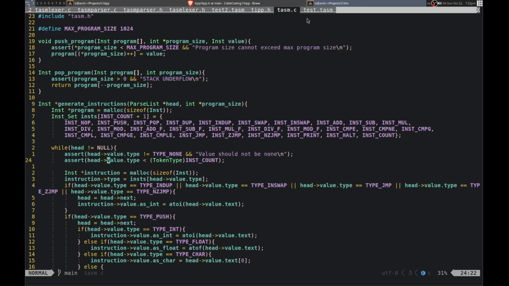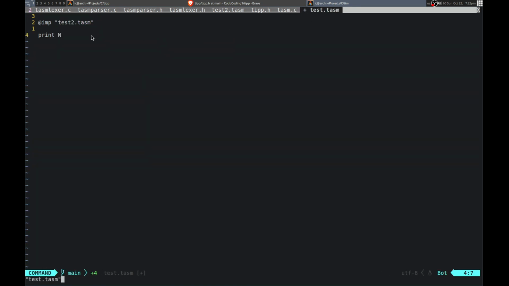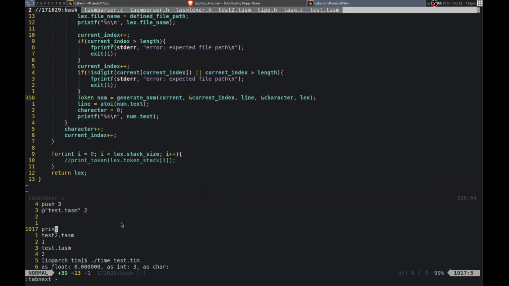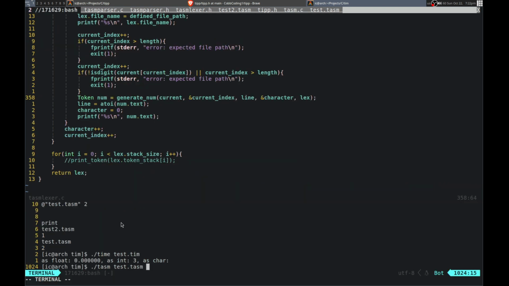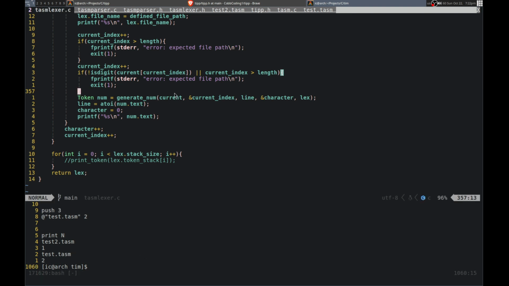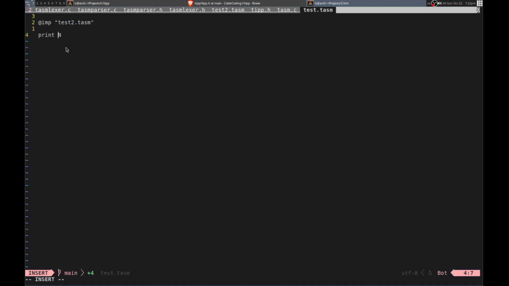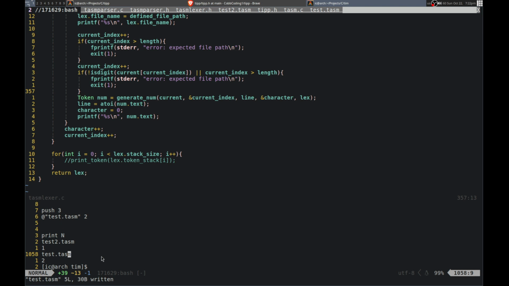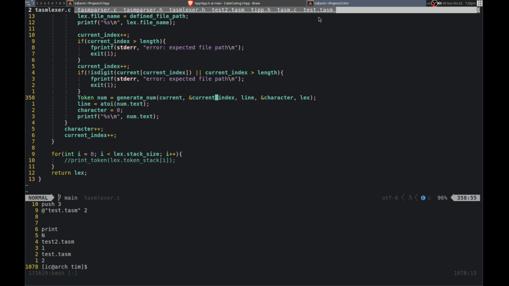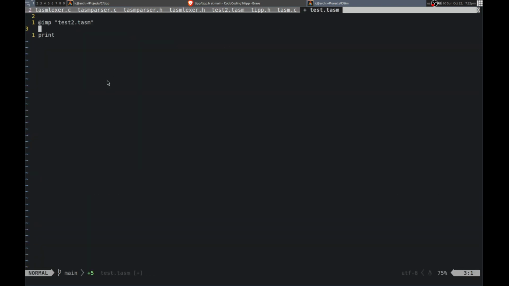And now let's test this. Let's do print n, and that should be a syntax error. So if we run this, no syntax error. So that's not good. That should definitely be an error. It is not. Okay, that is not good.